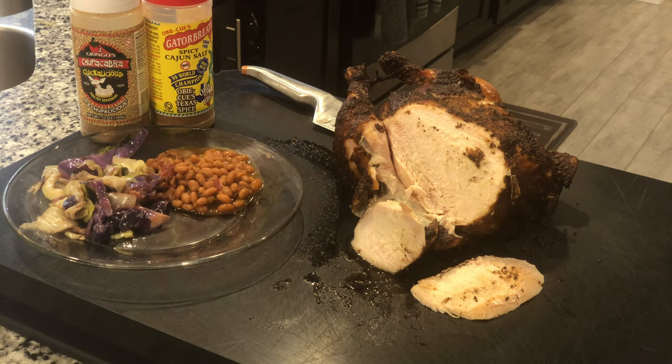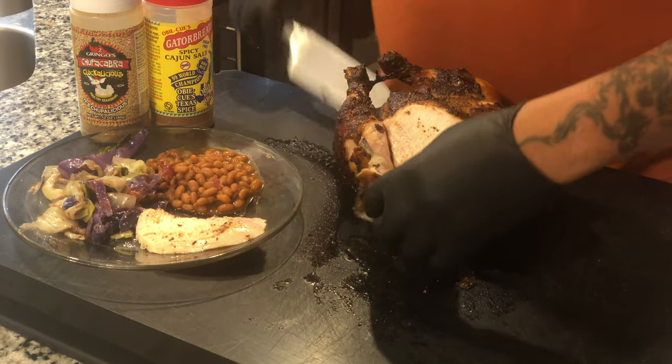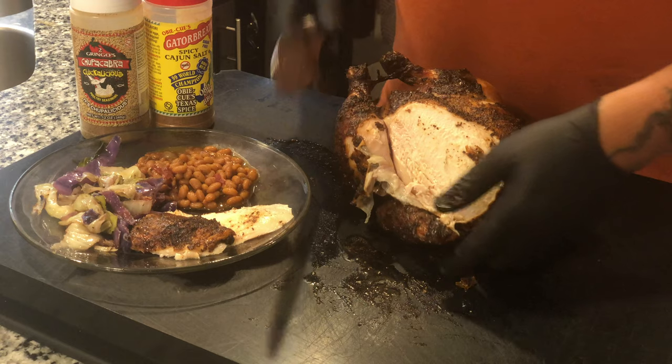Come over here, and we're gonna get ready to put this back on the plate. It's gonna look good. Take that piece of meat, go ahead and put that right there by that cabbage. Yeah, that's his friend right there. Put his other friend on the plate right there.